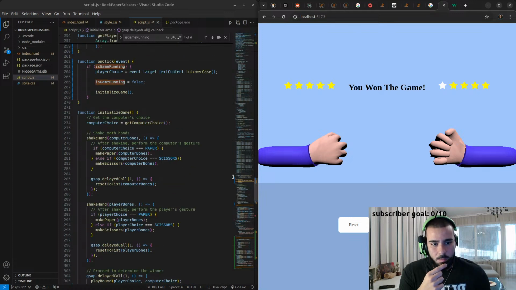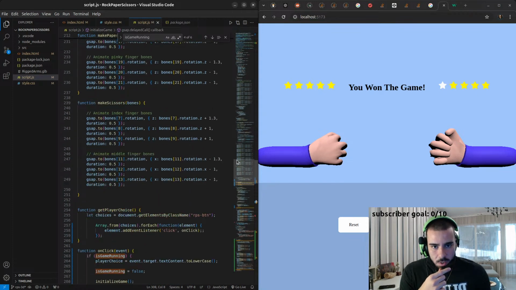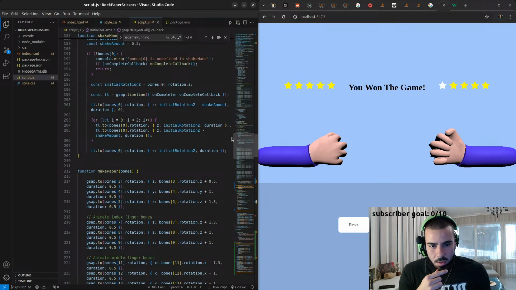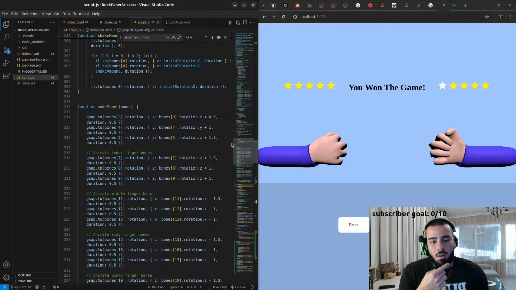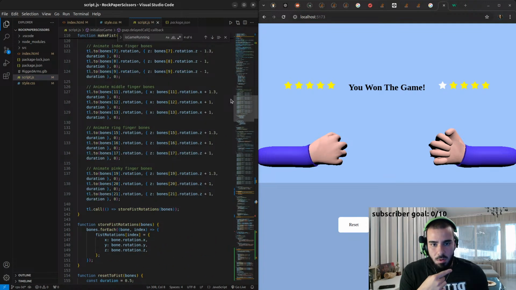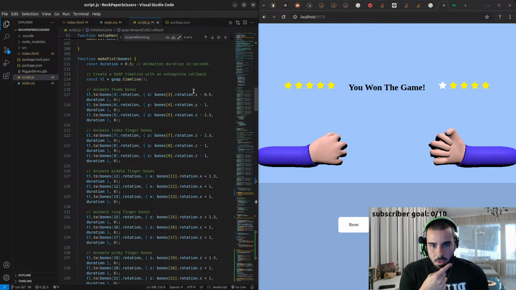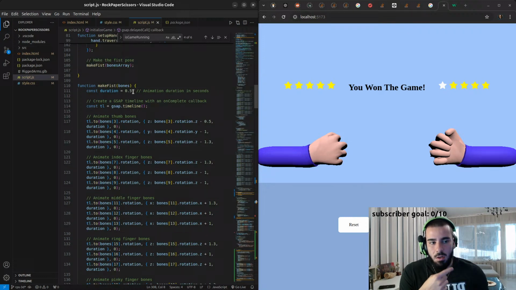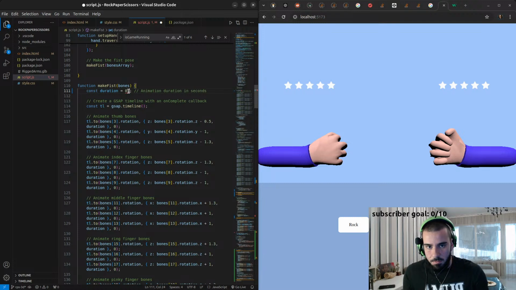But that's cool, and I need those animations to be a bit quicker. For example, for the make fist we have duration here, and we can tweak this and easily make it close the fist at the beginning slower or faster.